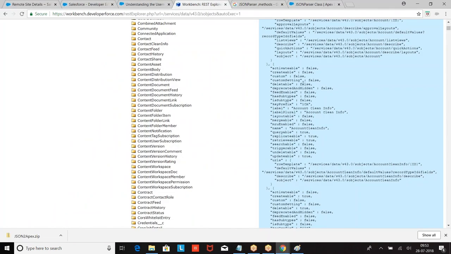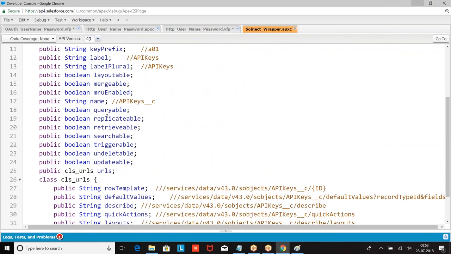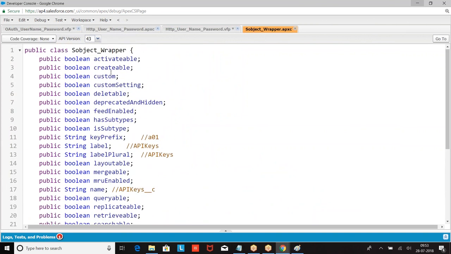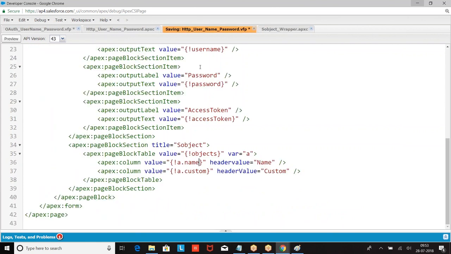Let us go back and see what you are getting. Custom a dot name. In the wrapper, we had a variable called name. Do you have any variable called name here? Go back and display objects.